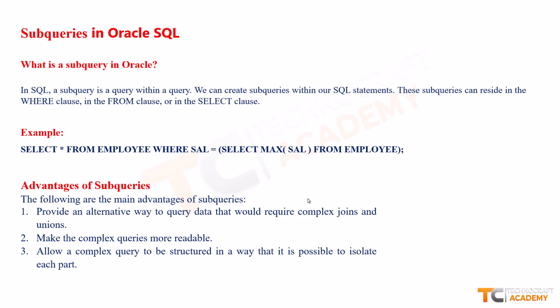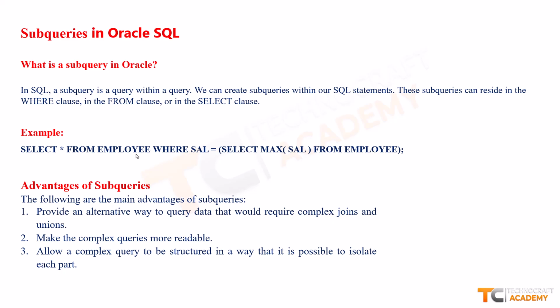These subqueries usually reside inside the where clause, or they can be in the from clause or even in the select clause as well. So we can have a select of select, and in the example we can see here I'm getting a select from the where clause. Similarly, I can also do select star from, and inside from I can put again a select statement. Okay, so this is what subqueries are.